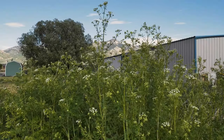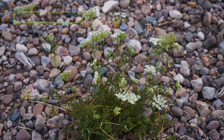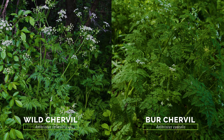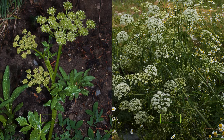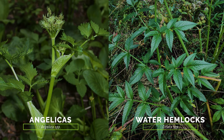The white umbel inflorescences, purple spots on stems, and hollow stems of poison hemlock differentiate it from unrelated lookalikes. Poison hemlock has numerous relatives in the carrot family present in North America, and many have similar features. The exotic wild chervil and bird chervil both have fern-like leaves and a similar appearance to poison hemlock, but both grow smaller and lack the purple splotches on the stems. Native angelicas and water hemlocks can appear very similar to poison hemlock, but their leaves are not as finely divided and fern-like, and many lack the purple splotches on stems.